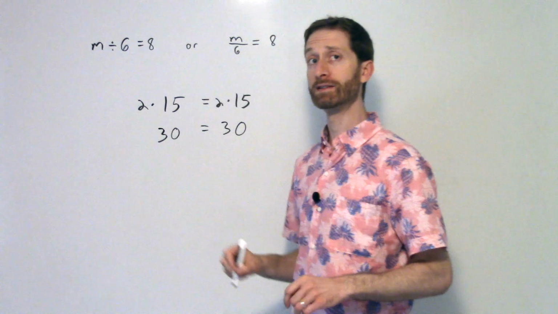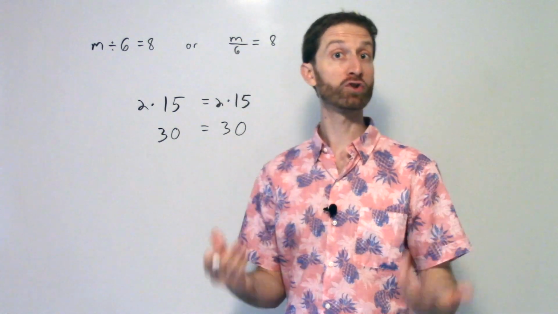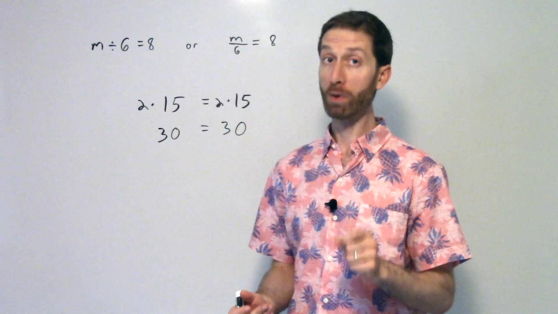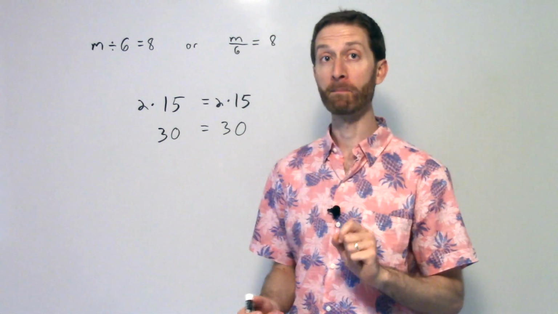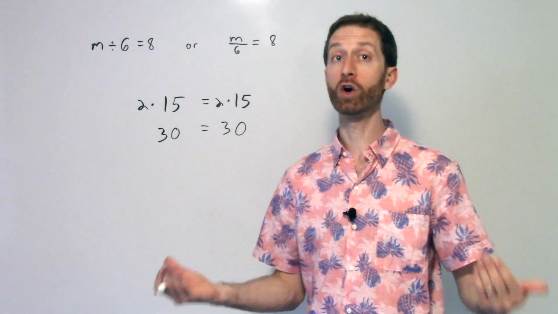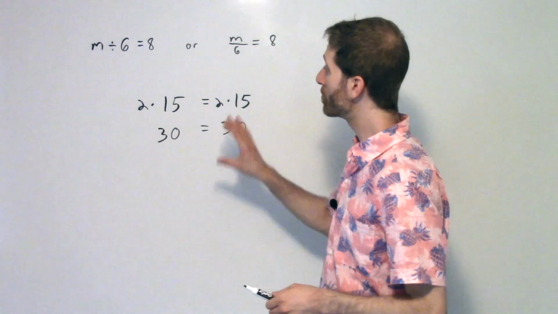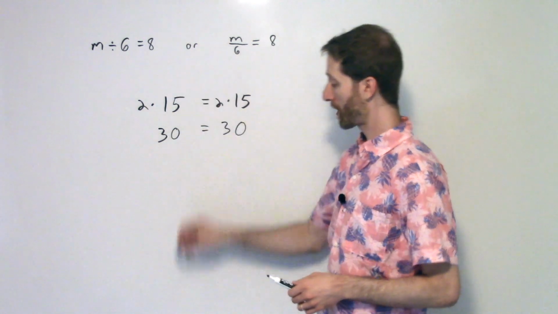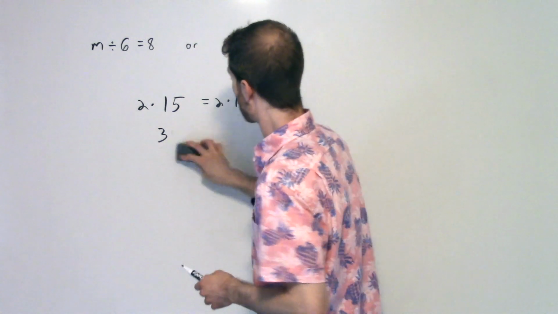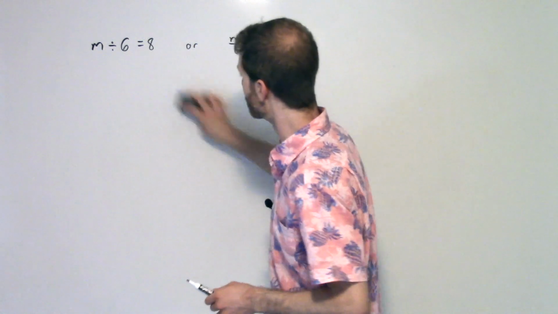So what this says is, if I have an equation that starts out true, and I multiply both sides by the same number, I will get another true equality. Very cool, but simple stuff. Now we're going to use that idea to solve this equation. So let me erase this, provide a little bit of room for us to cruise.